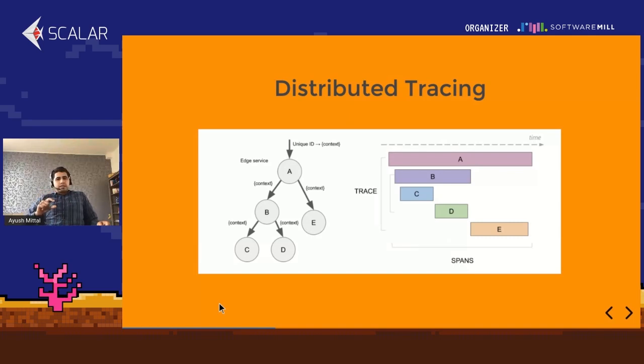So this context passing between the various systems is very essential, because on the right side, you see that span B is under A and span E is also under A. This nesting is inferred because context data was passed from A to B. If the context was not passed, span B would have no relationship with span A. So we were able to derive this nesting and this ordering because along with their execution data, at each point of interaction, services also passed context data, the span context or the trace context data.